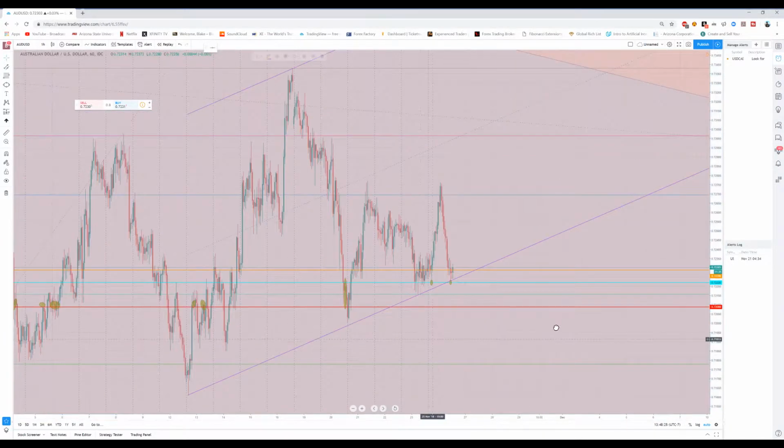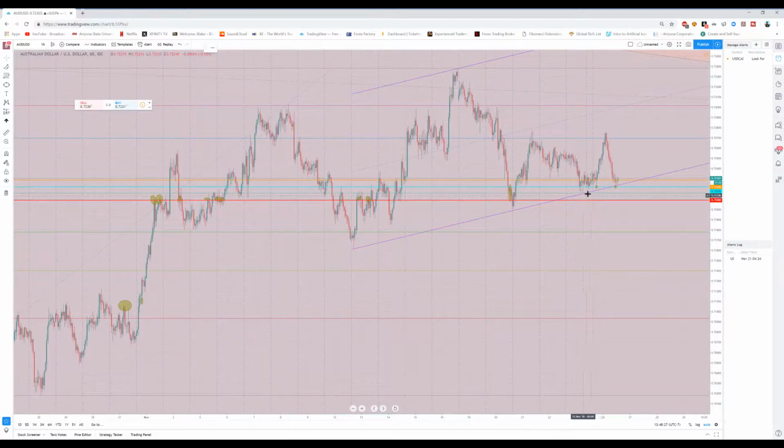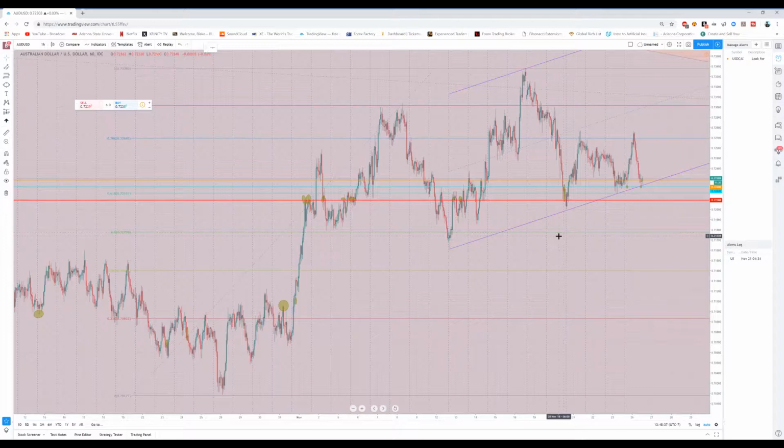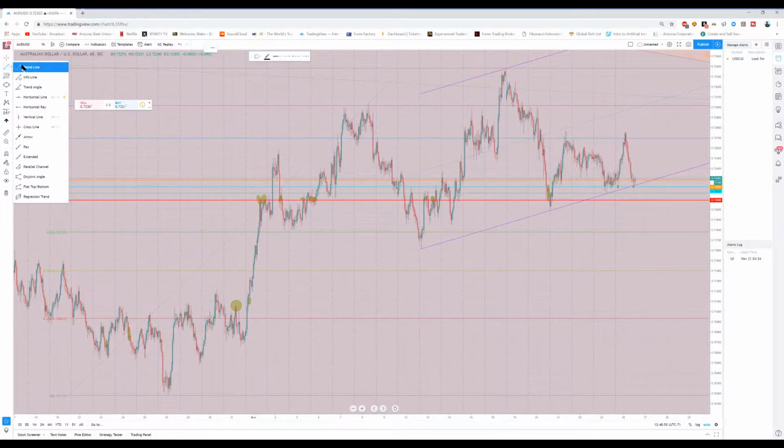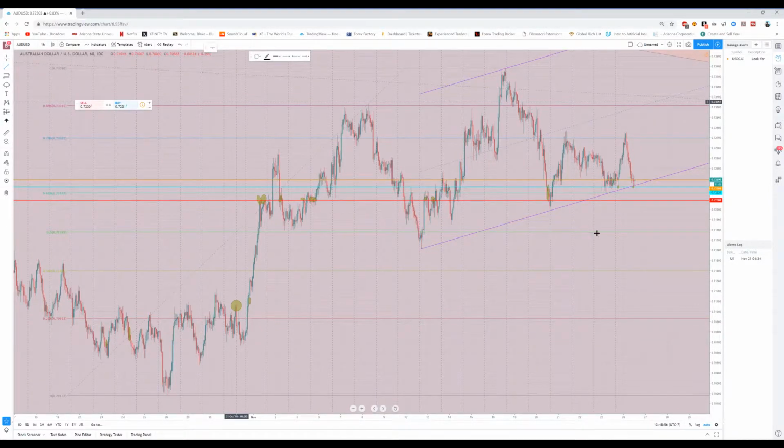And one thing you'll notice with that hit right there is it's really close to the cross of where the channel or the trend line, same thing, meets with the Fibonacci's. And that's how you can know not only what price level, but also when to expect a trade. And let me show you how you can incorporate that into your actual trading style in a realistic way to help you make money. So when you grab the trend line tool, the normal trend line tool has to be the normal one.